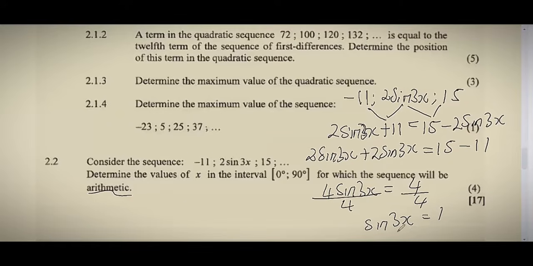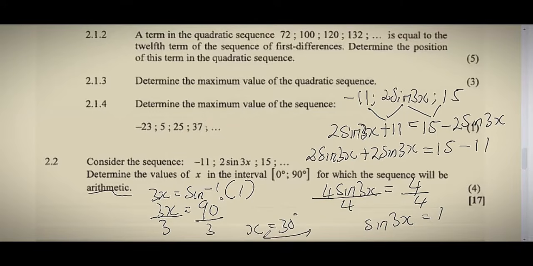Now to calculate here, we know that using our rules for trigonometry, we need to take over that sine and then say that this would be 3x. Then if we punch all that in our calculator, that's 90. Now at this point, we need to divide both sides by this 3. So our x is equal to 30 degrees. And just like that, you have found your solution, right? So that's all you needed to do for this question here. Nothing complicated.